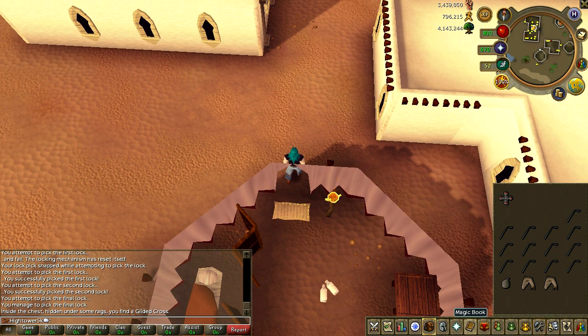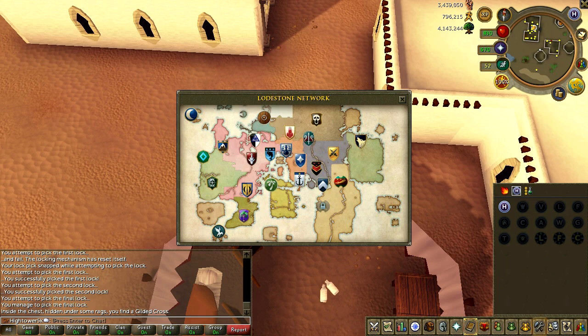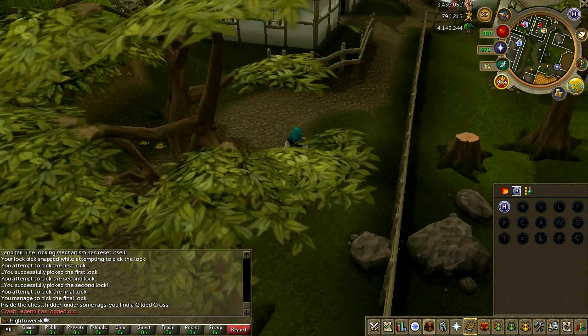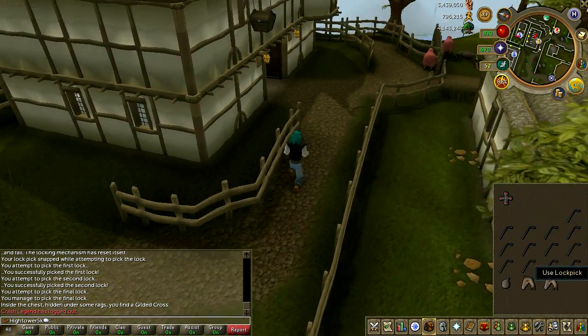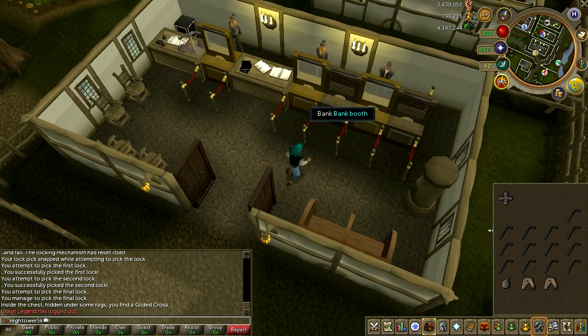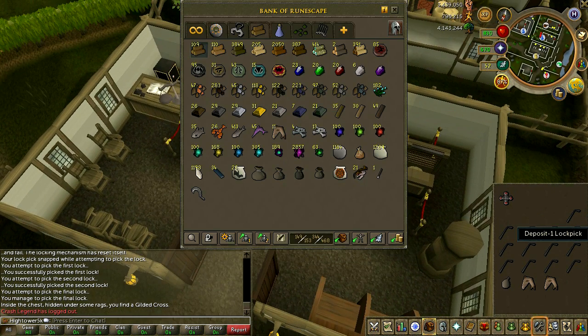Now what we're going to have to do, unfortunately, is head all the way back out to the falls. I know this is quite a trek. Prior to going back, you're going to want to hit up the bank to get rid of all these lockpicks. The reason I split this part into 2 is because it'll take some people a lot of lockpicks, taking up the majority of their inventory, and there will not be enough room for food. For this part, I think you're going to need a lot of food.